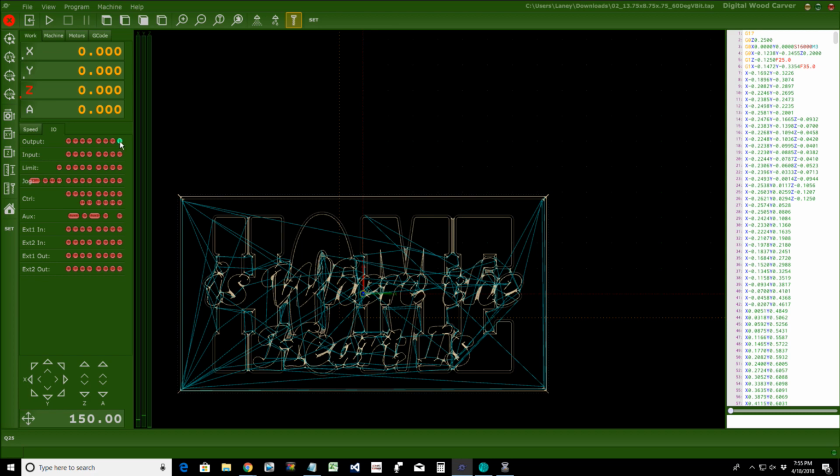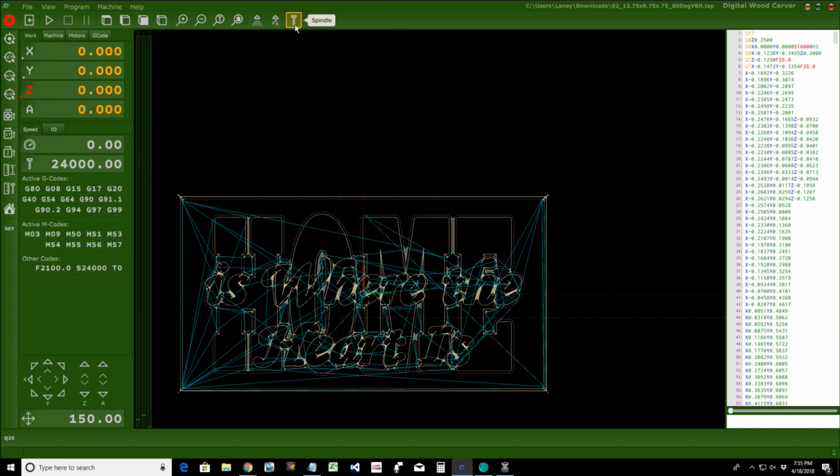If that light didn't turn on and my router wasn't starting, I can say, okay, there's something going on with my output. Is my router turned on? Did a wire come off? So we have this little at-a-glance I/O. We had this in the CNC USB Controller program as well, but it's a little bit more right here for us now. Okay, so we've got some controls.